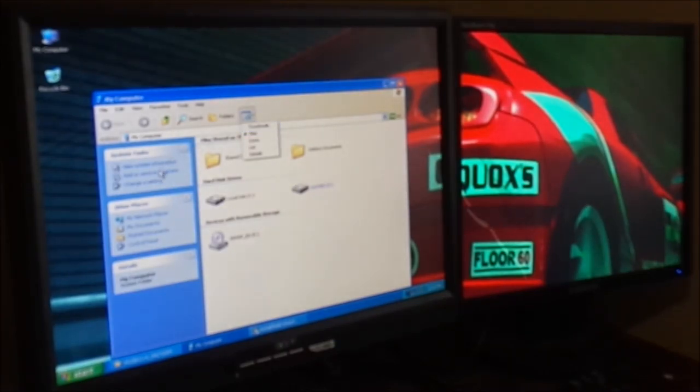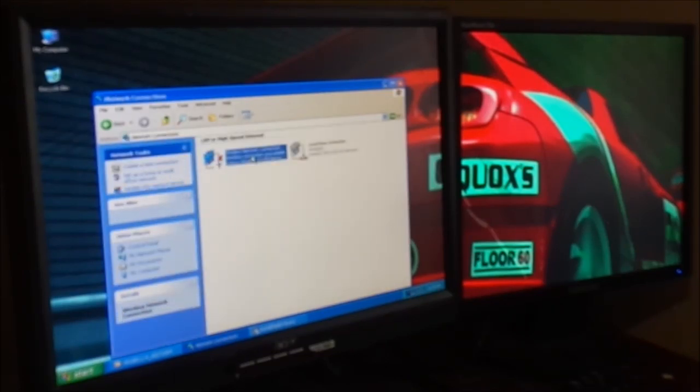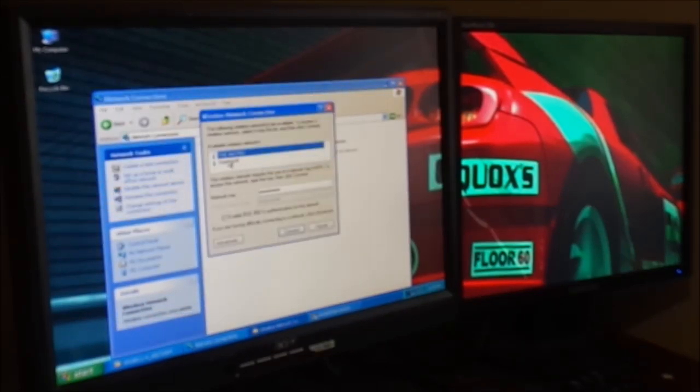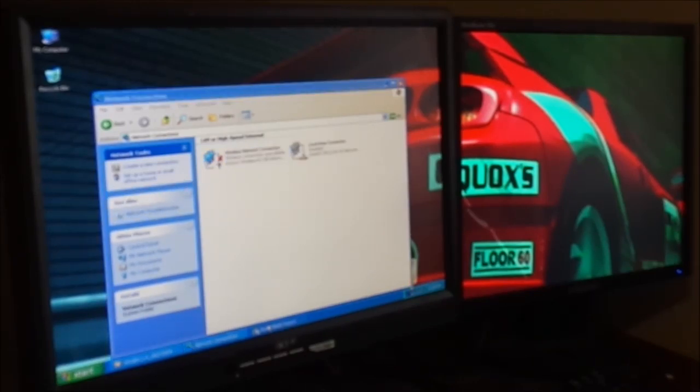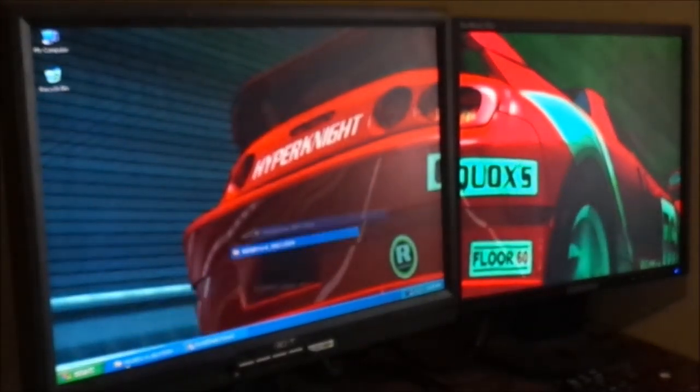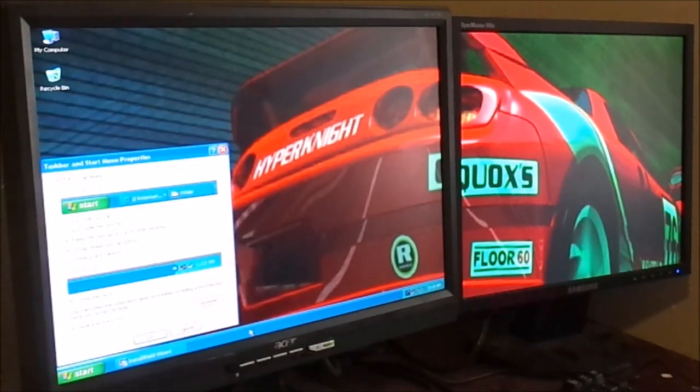Let me see. That's the USB, the Linksys drivers. We don't need those because we already have them there. So let's troubleshoot that wireless. Let's go into network places. Well, it's not connected to a network right now, so it's not going to view anything. View global networks. Anyways, I'll troubleshoot that later.